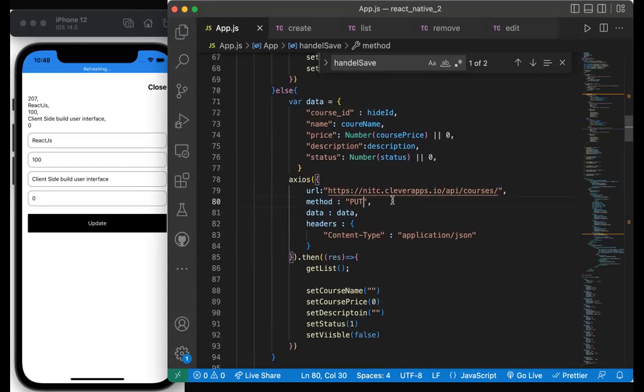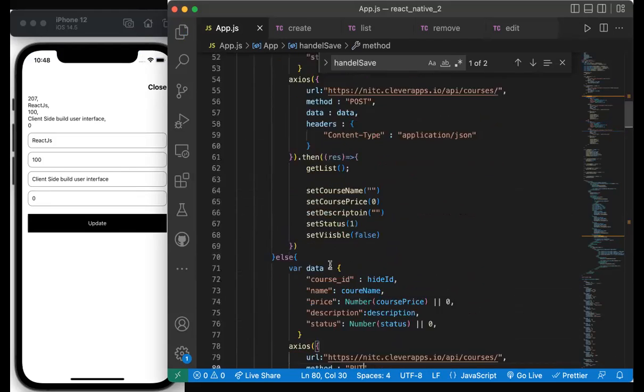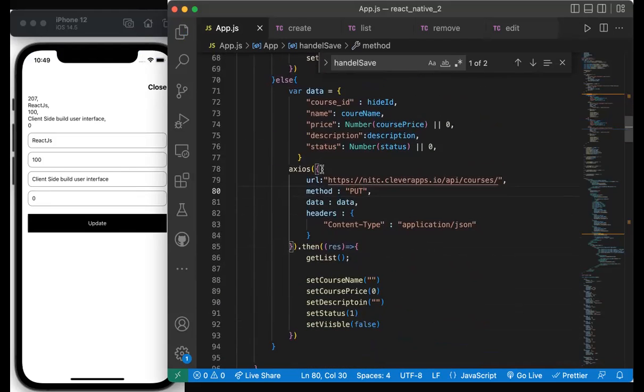So I will show you when we click update. We will go to the else block and pass the parameter cost ID, which means we update the cost by ID. Okay, let's start.